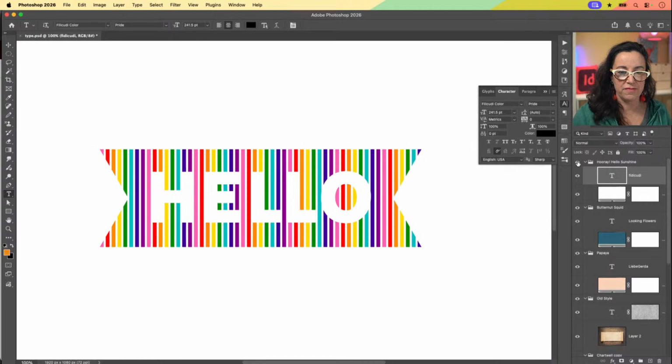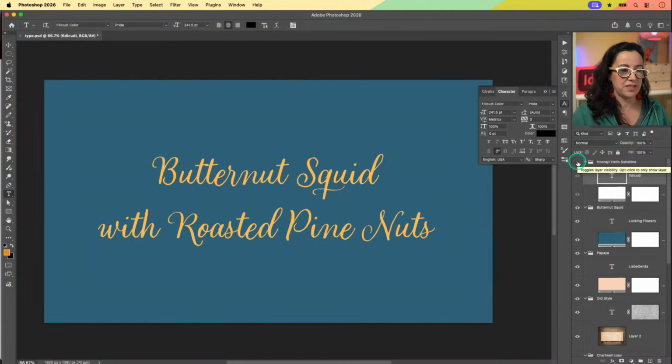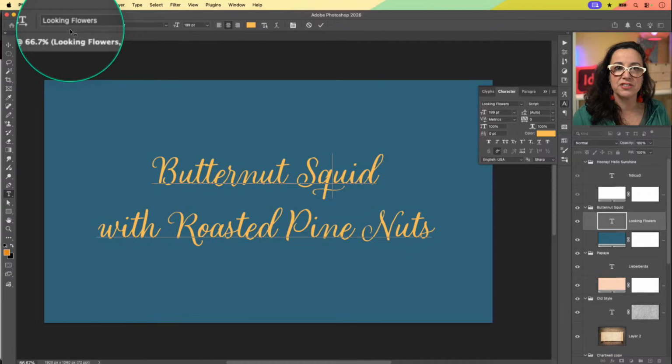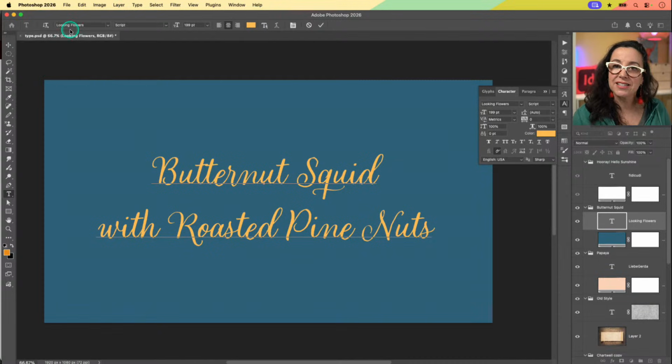Photoshop here, and I'm going to move on from this example to show you this one. So this is another font that's free from Adobe Fonts, so fonts.adobe.com. This one is called Looking Flowers. So if I put my cursor in here, you can see it up here, Looking Flowers, which is kind of an interesting grammatical formulation, but yeah, it's a really cute font. It's a very scripty font, got lots of cute things happening here. Now, this is how the font looks straight out of the box. So I've not enabled anything fancy yet. So we're gonna do a before and after comparison.